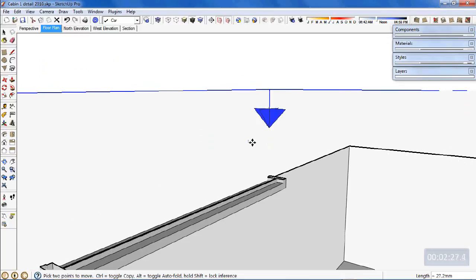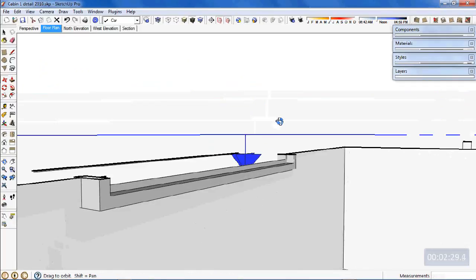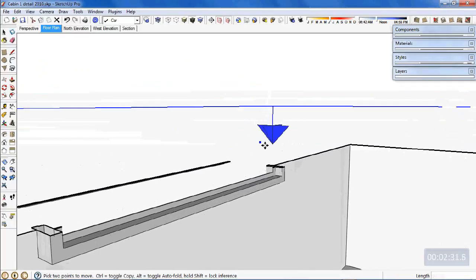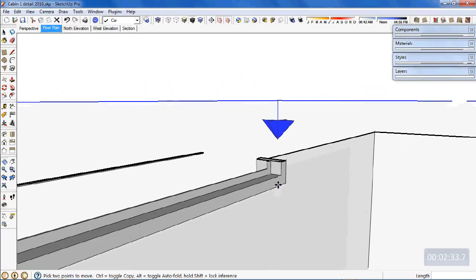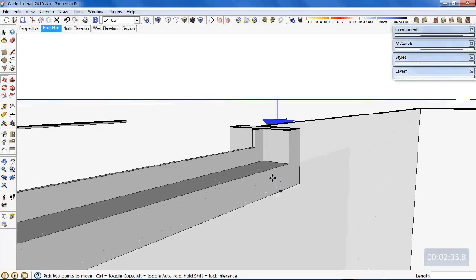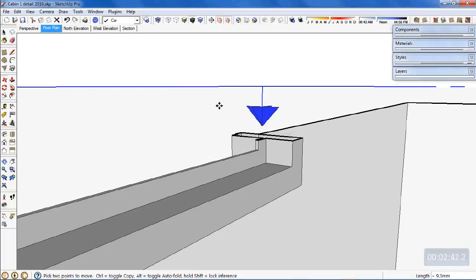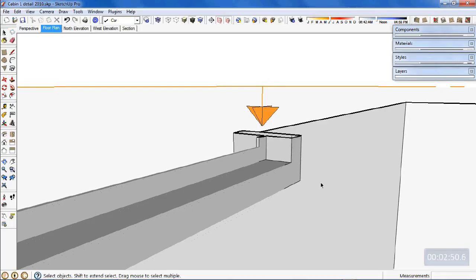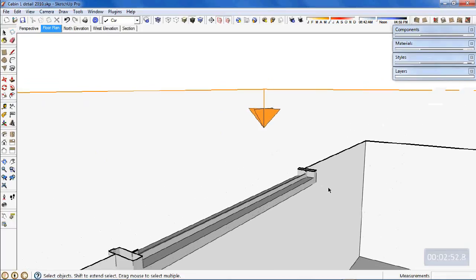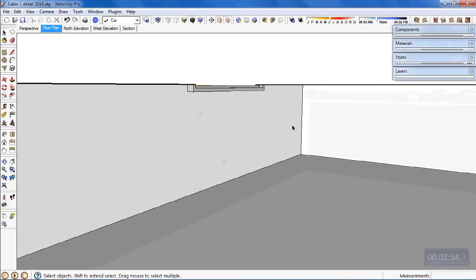Orbit round till you get a nice tight zoomed up view showing just the windowsill, the bit of the sash and the arrow of the section plane in the background, and that way you'll be able to control it a bit easier coming down to something like that. So I don't want to see that sash in the background, and my section plane's just there. So I'll unselect that by clicking out in space, and then I'll zoom back out. So I've got my section plane at the right level, looking down on top of my building.